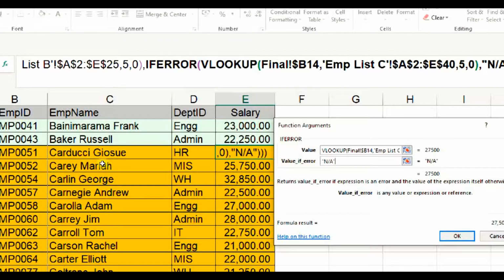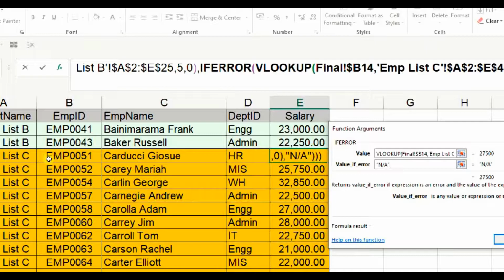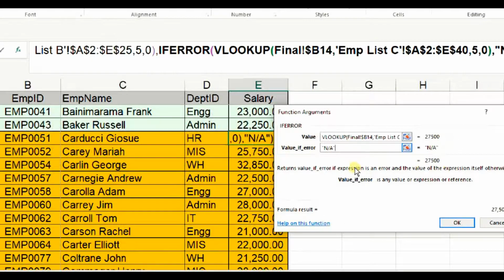In this sheet 51, the employee code person from sheet number C, its value is matching, it finds the value, so the system indicates the found value as 27,500 as the basic salary. In case the basic salary is not found from any of the lists, then NA, not available, will be indicated in place of salary.